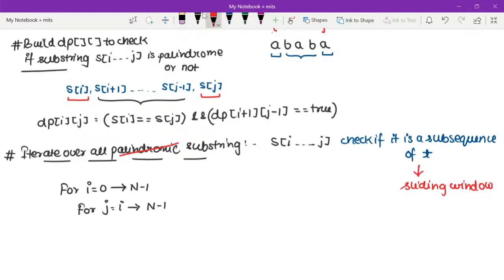It is not exactly the sliding window, but a sliding window plus some greedy idea.